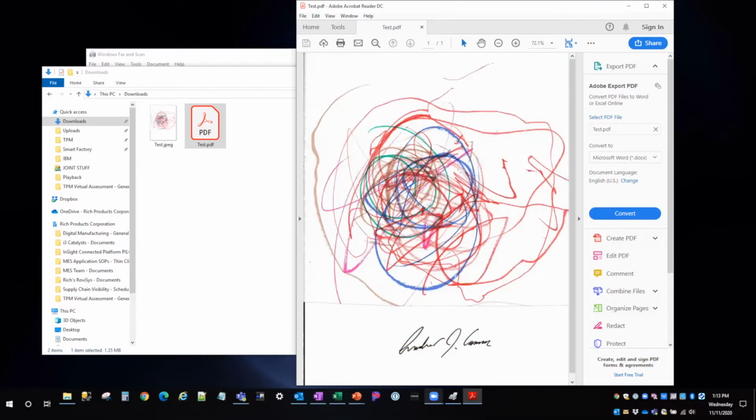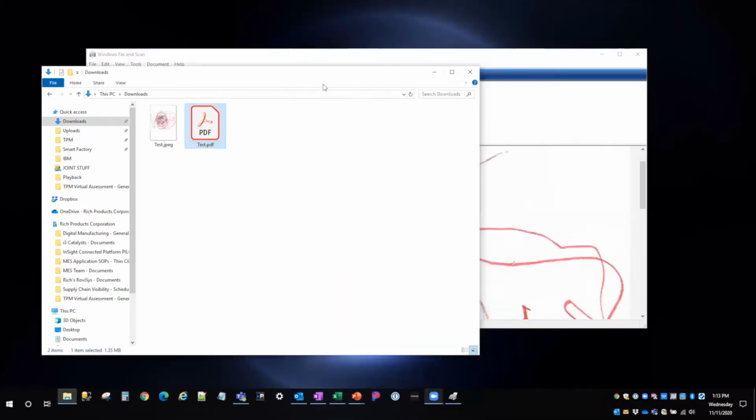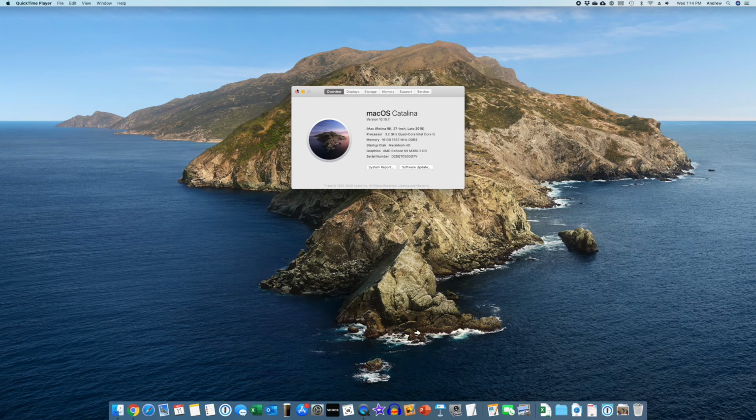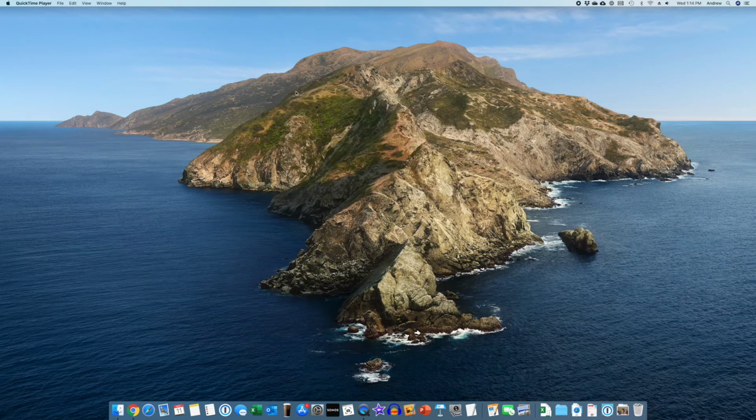And that was scanning and signing on your PC. Let's hop over to the Mac. Okay, so here we are on the Mac, and the equipment I'm using for this is an iMac running Mac OS X Catalina. And my same HP Envy 4520 printer.